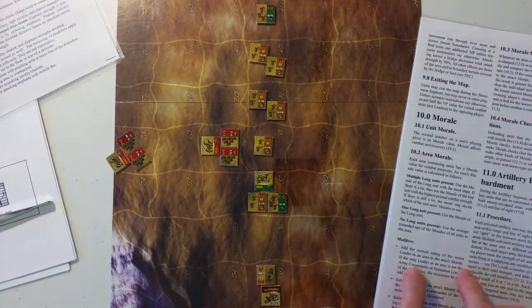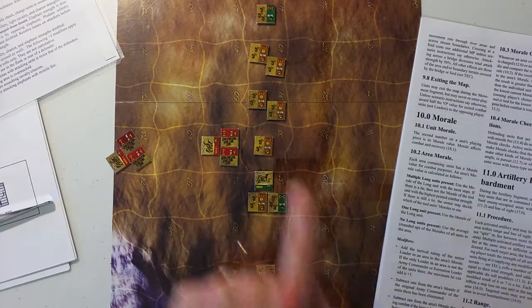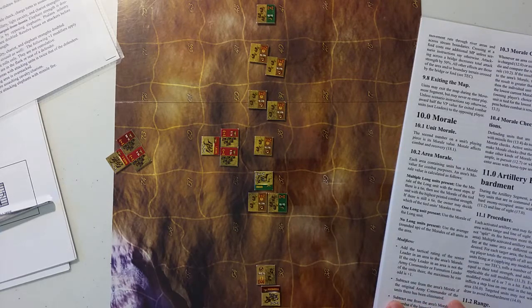Modifiers: add the tactical rating of senior leader. We don't have any leaders in the target area. Subtract 1 if the original army commander has been eliminated. No. Subtract 1 from the area's morale during combat if the largest long unit... we don't have any long units. I guess that's it. So what do we do with 4?